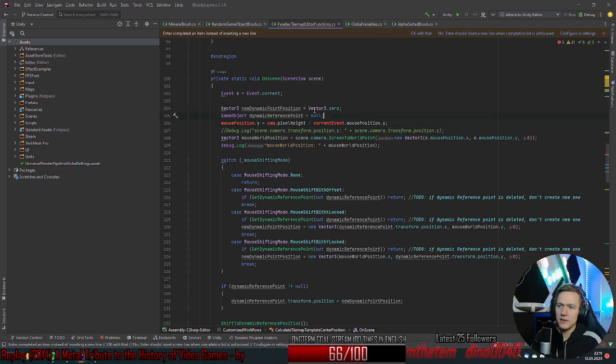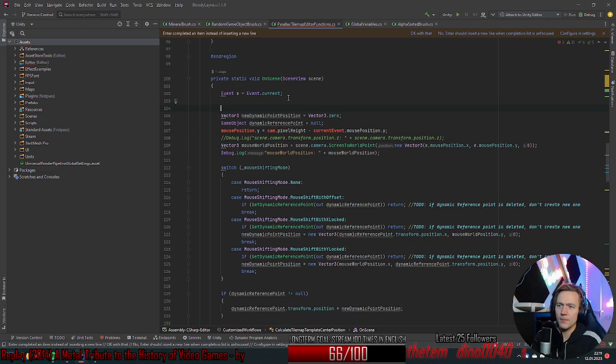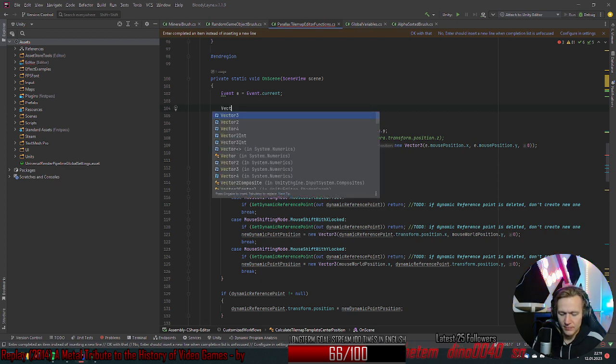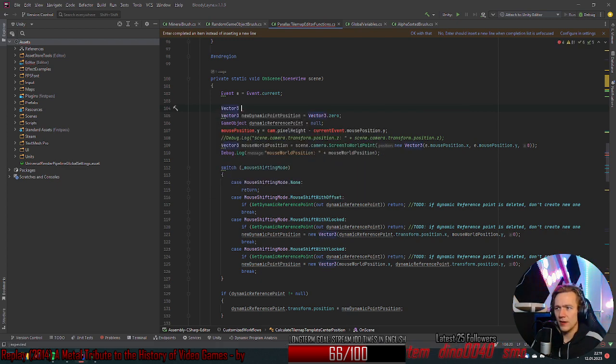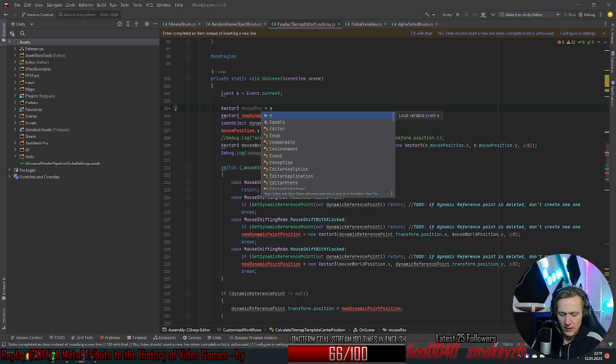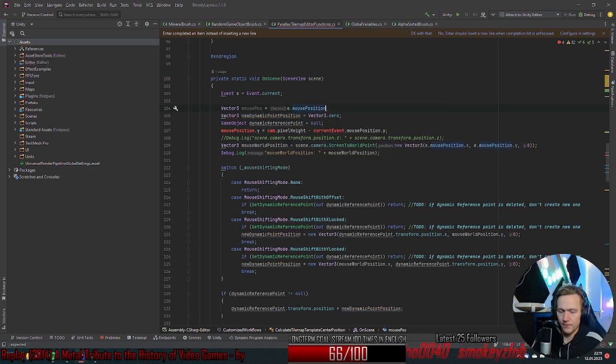Oh yeah, so we have to save the mouse position, Vector3. Mouse pos is going to be the event's mouse position. And now we have that Vector3 that we are going to work with.